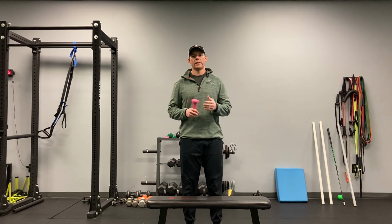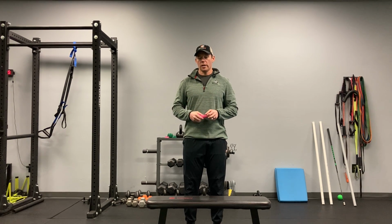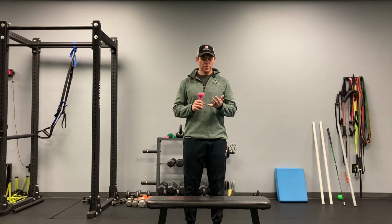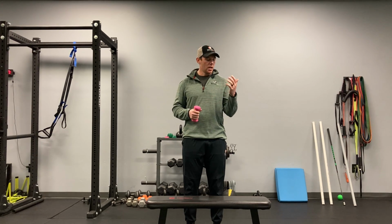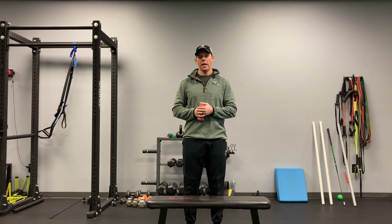Right, this is going to be for wrist and elbow strength. So let's say you've gone through the videos, you've done the screen, the mobility, and you've done your own soft tissue work, and nothing's changing. Maybe you continue to feel this constant tightness, constant pain.